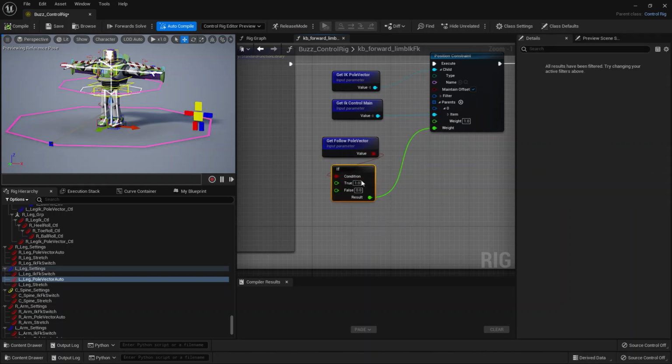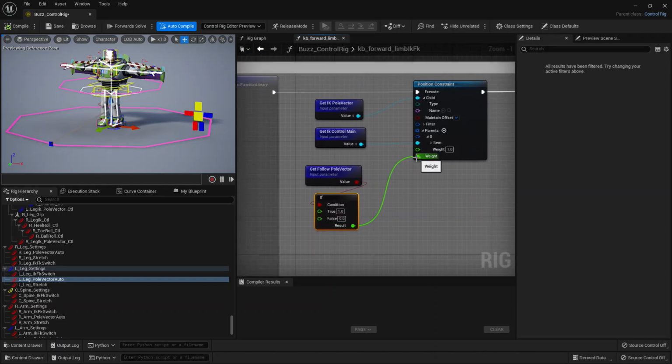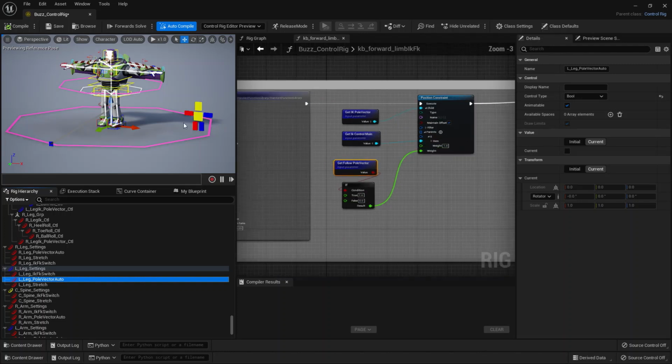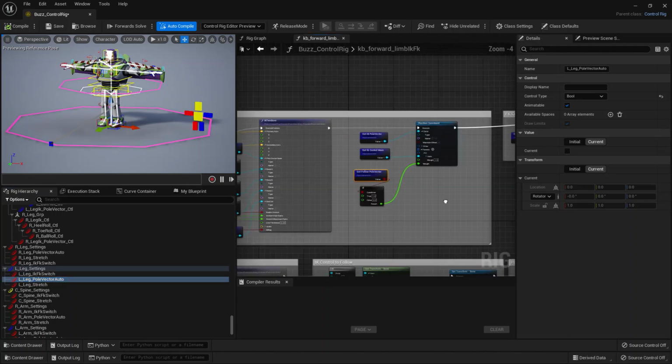Basically, if it's true it's 1, if it's false it's 0. This way, if I connect to the weight and this here is 1, it will be true, so the position constraint will work. And if it's off, like it is here, it will be 0, so the weight will be 0 and the position won't be moving.